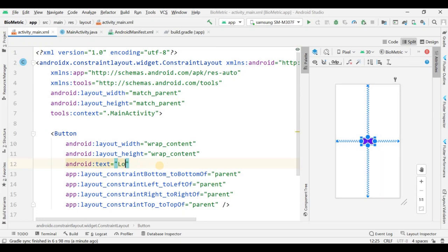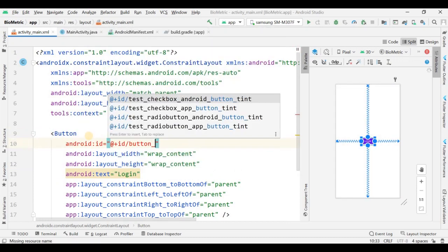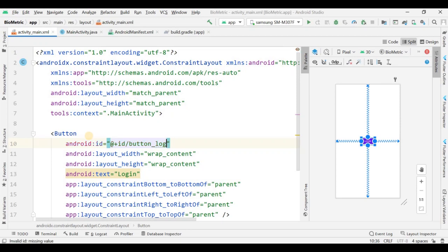I'm adding the button and giving the text for this button as login. Most importantly, the ID for this button should be given as button underscore login. The button ID and text are given.